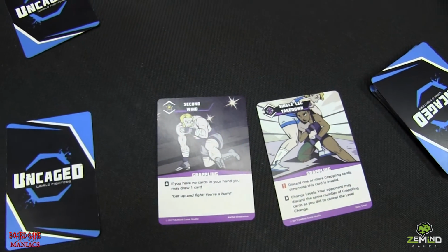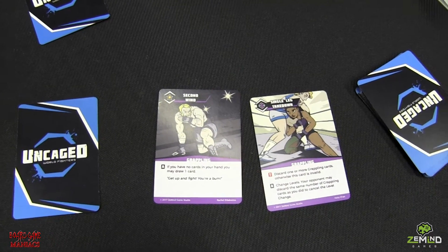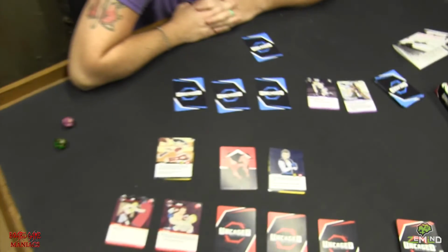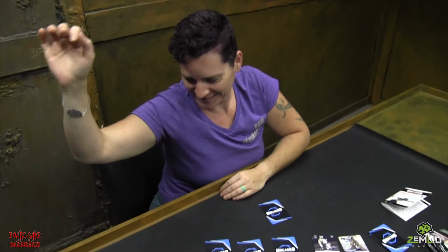For Shelly's defense, she played her second wind, which is a grappling card, because she had nothing else. And because of that, unfortunately for you, that drops you down to 0. I've got 2 left. You've got 1. Nice try. Nice try. And that is it.